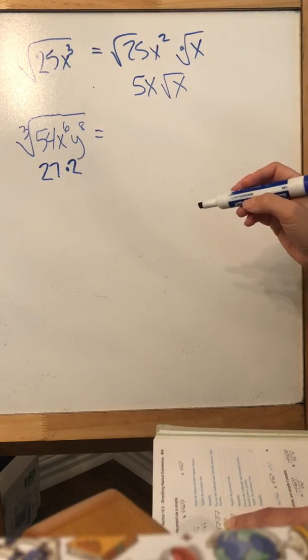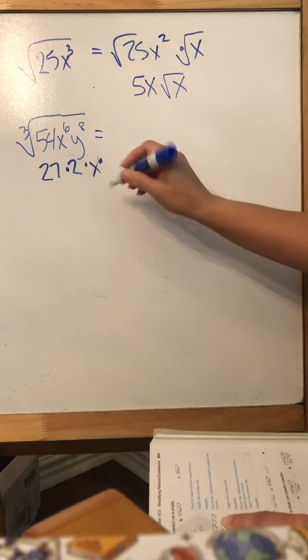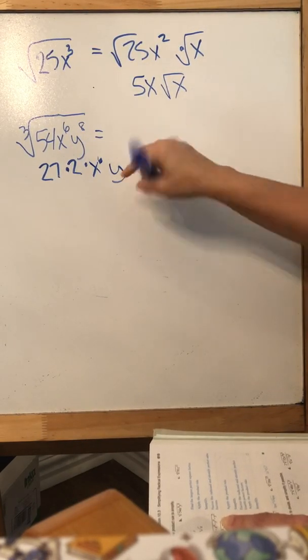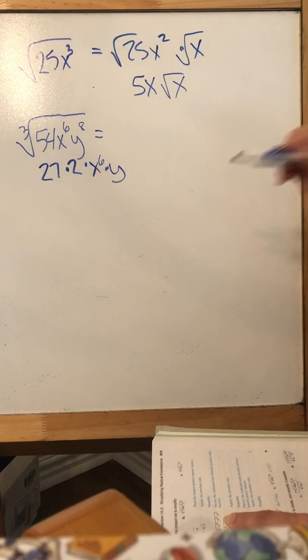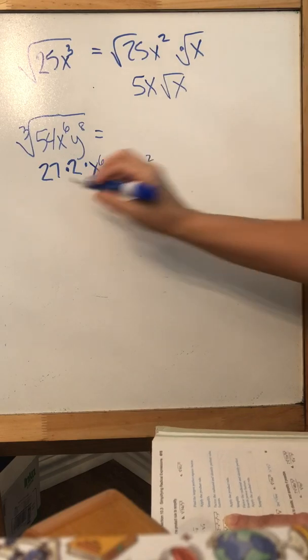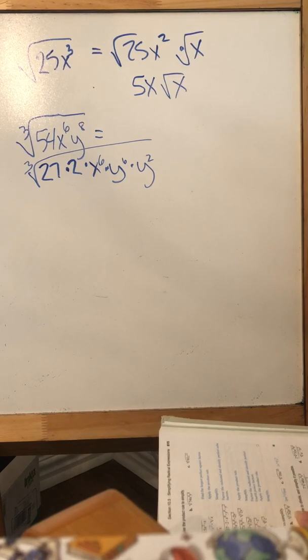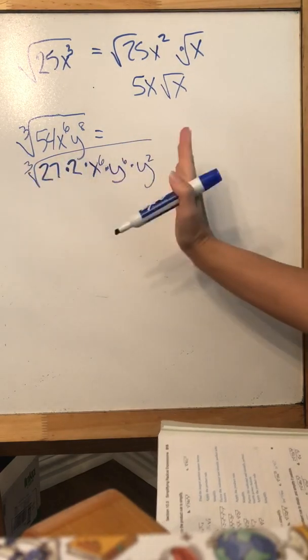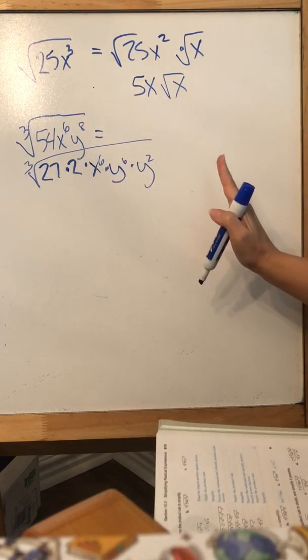Now let's look at this 6. So we're going to keep it, x to the 6th. We're going to break y down. That is an 8, although it doesn't look like one. We're going to break y down to y to the 6th times y squared. Okay, and all this is under the cube root. Okay, so let's see what we can do here. All right, so on this side, we're going to put things that can be perfect cubes, and on this side, we're going to put the stuff that doesn't really fit.